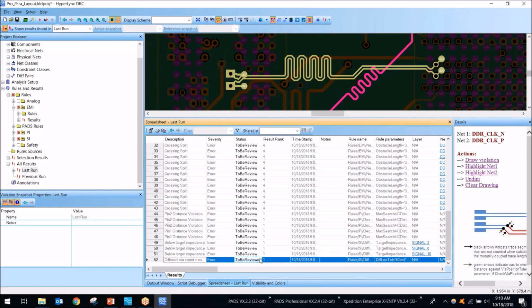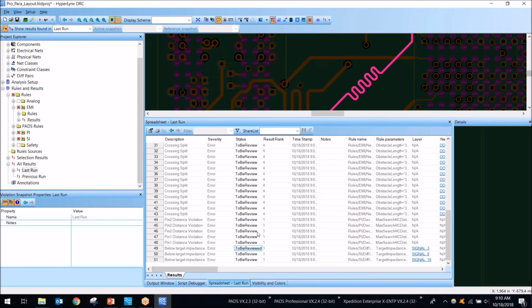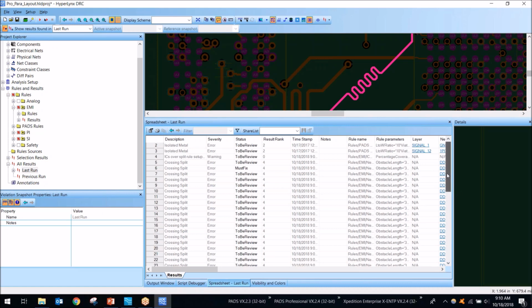Okay. So again, I can once again change what the status is. If I can, that's fine. We can ignore that one, and it will not show up on a report if necessary. Okay. So once we've gone ahead and ran our rules, we actually can go ahead and look at generating a report.